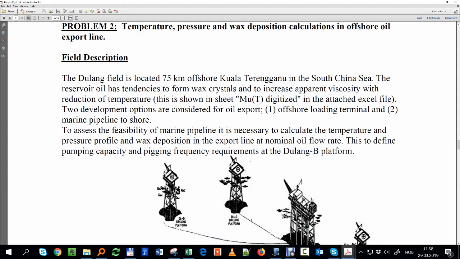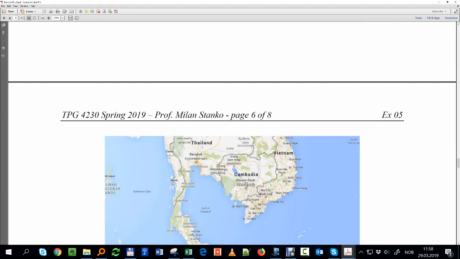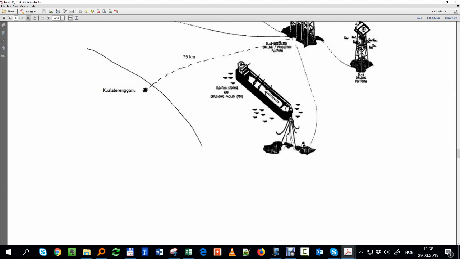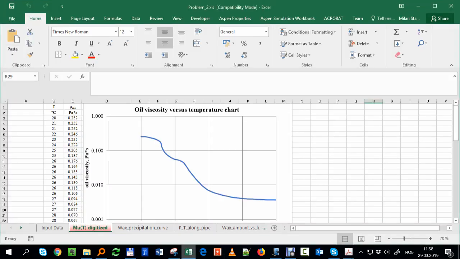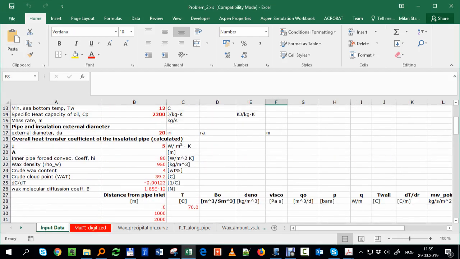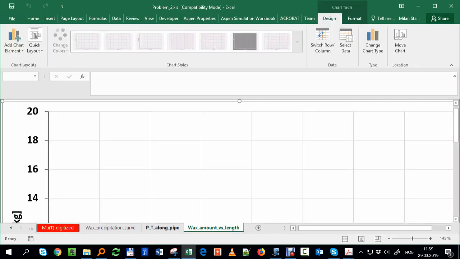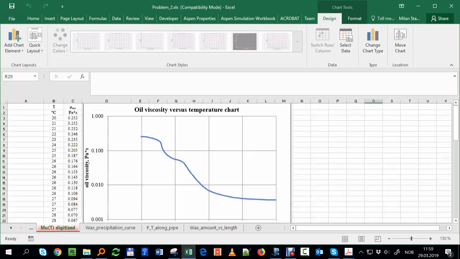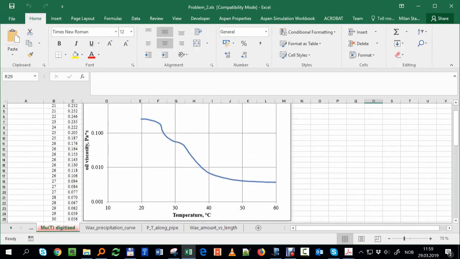And then the last part, so with that you find pressure, temperature. When do you go below the wax appearance temperature? The wax cloud point is 39. Okay, so actually it's 39. It's someplace here.